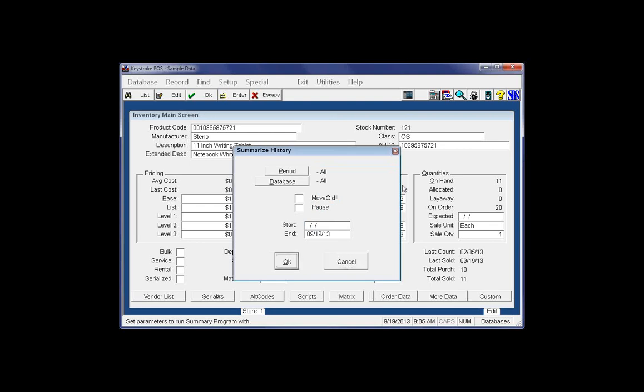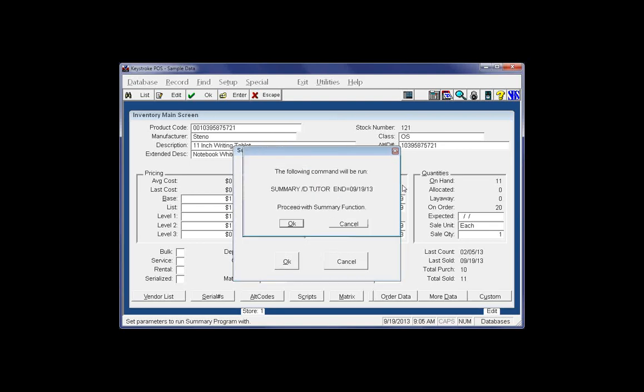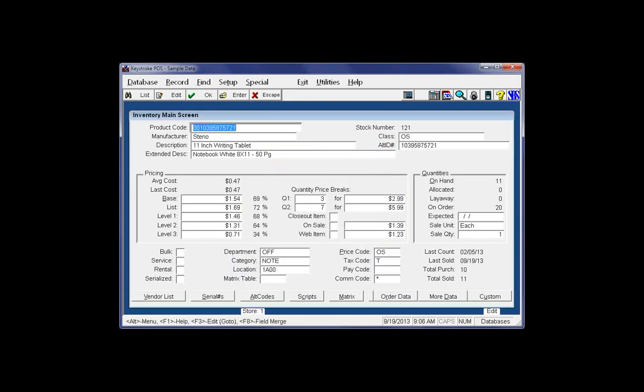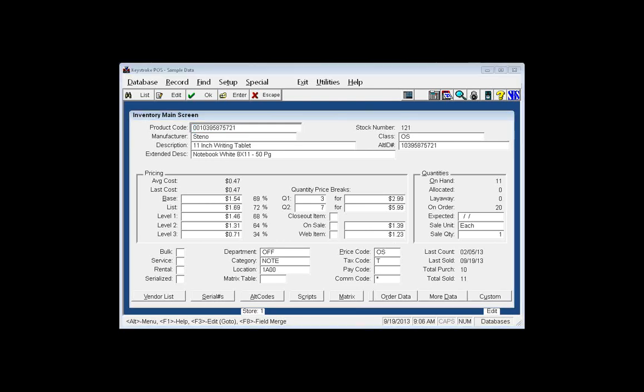So just to zip through here, to run it for the first time, it gives us the command that's going to be used, and I think an important detail here is that we see the actual command to be run. This is the same sort of command that would be run as a scheduled task or through a batch file. I'm going to proceed. Of course, Keystroke is going to open and begin zipping through files, and that's happening in another window that I can't switch rapidly to.